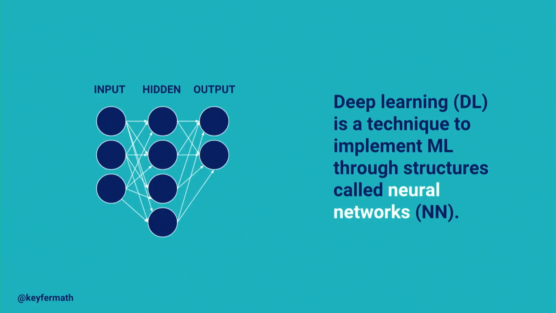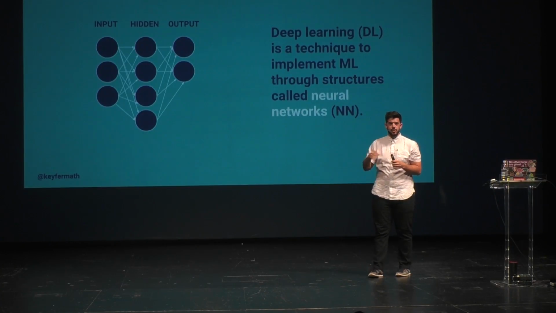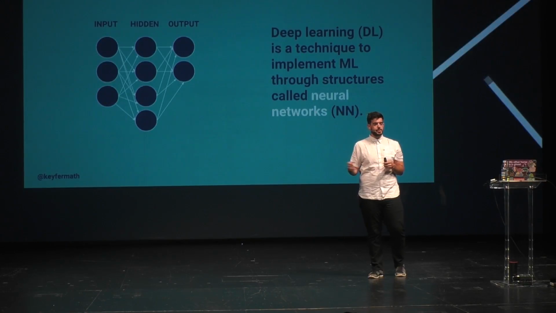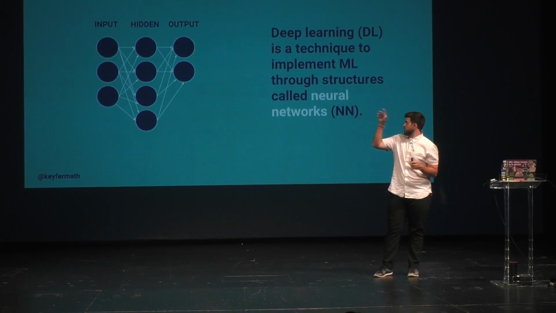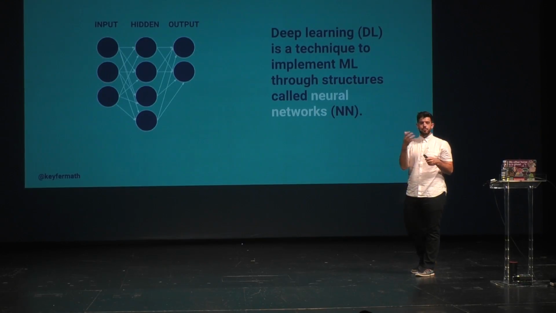A big part of supervised machine learning is deep learning. And deep learning is a technique to implement machine learning through structures called neural networks. This little diagram is what a neural network might look like in its really basic form. We structure this after the neural networks in our own head, where we have an input stimulus, be it the sound of my voice or the presentation you're seeing, and we pass that information through these input neurons, this input layer, through maybe one layer of hidden neurons or a number of layers of hidden neurons. And each of these neurons on this board has a different weighting to the overall importance.